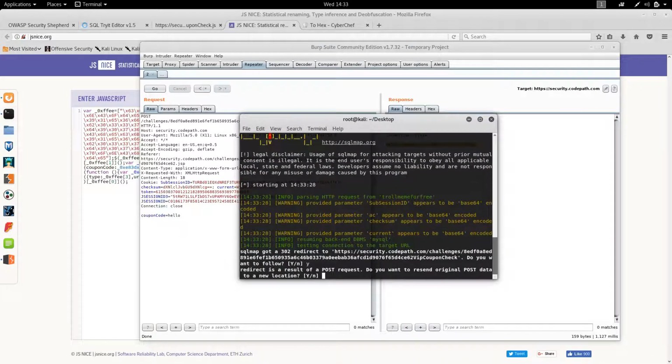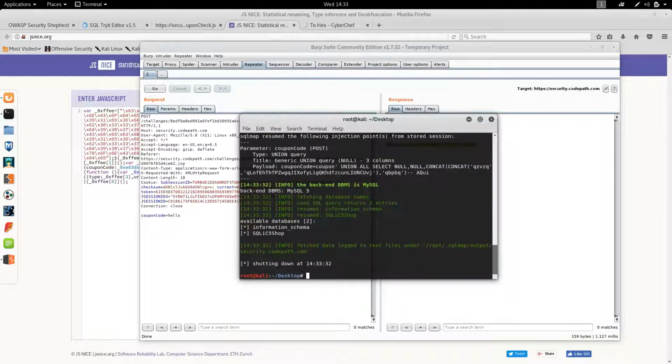It's going to run, ask you a few questions, continue, and it's going to find out the available databases. So we see that there's information_schema, and there's sqlic5_shop. So I think I'm interested in the shop part.